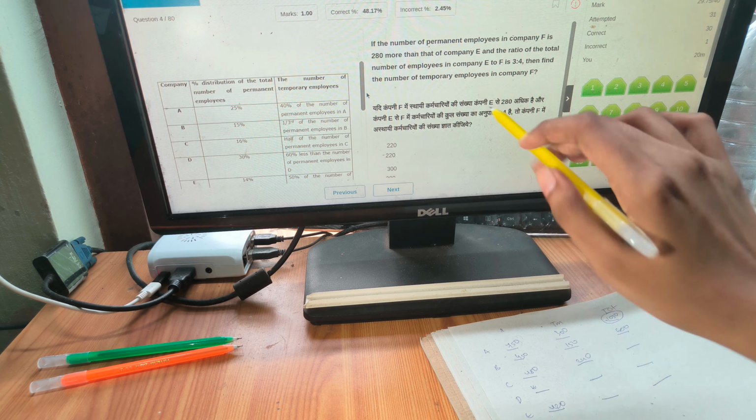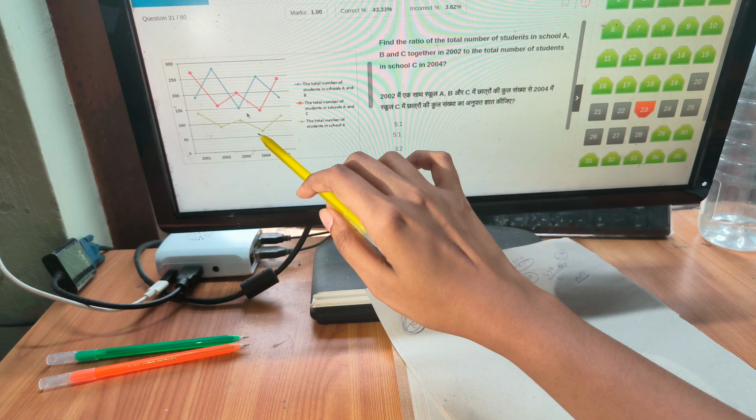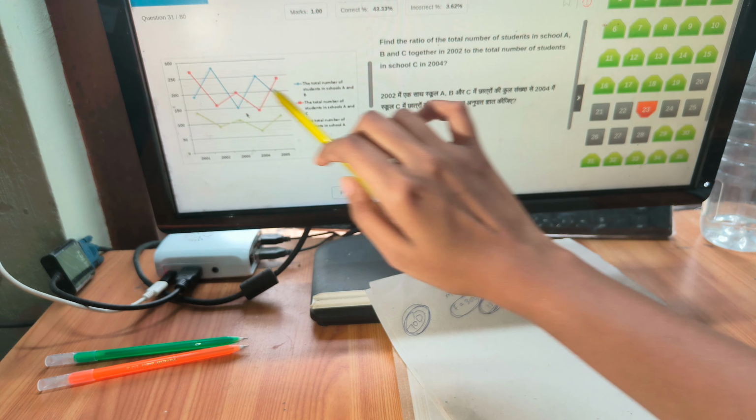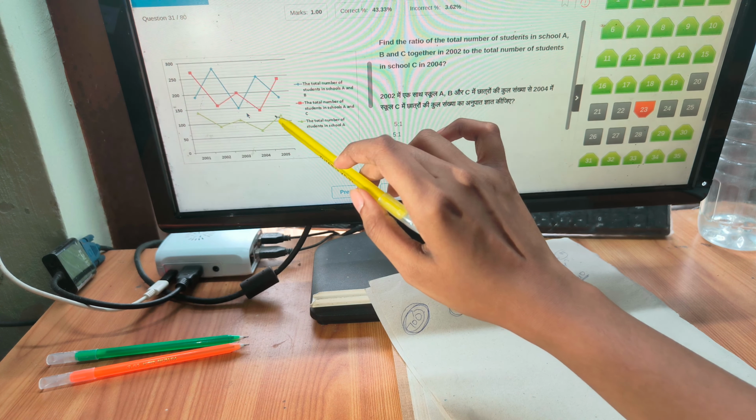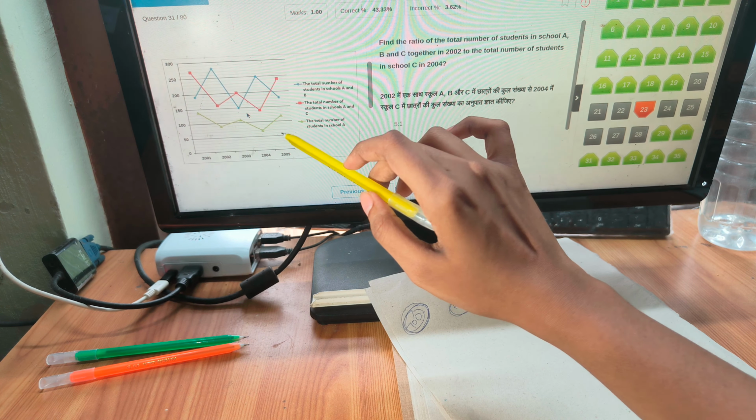Okay guys, we just discussed a method which I used to follow for that tabular kind of DI. And I would like to add one thing. I don't recommend that method in this type of DI. Like I told you, you can note the values according to the question, but I won't recommend that method here, because the values are very close and there are a lot of values also. Here you can see 3 lines are given, right? So there are chances of the answers getting wrong here.